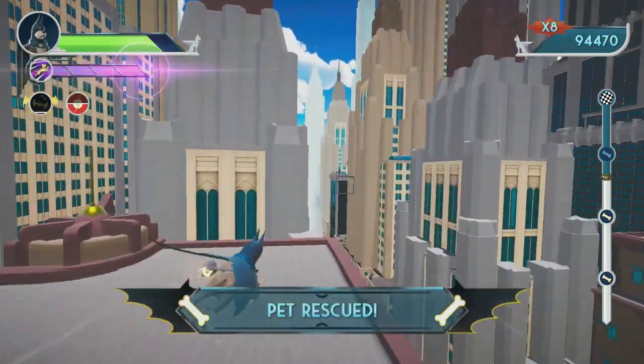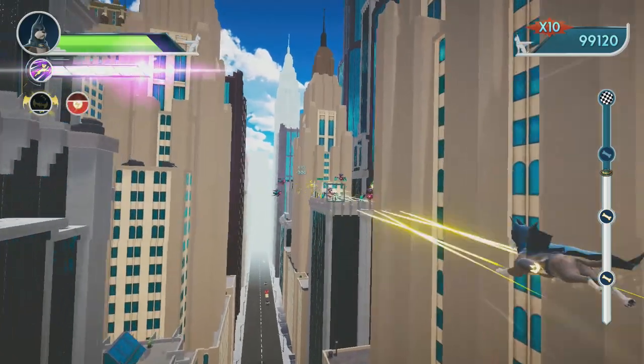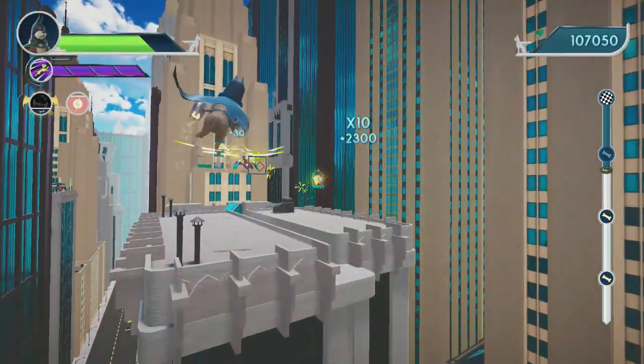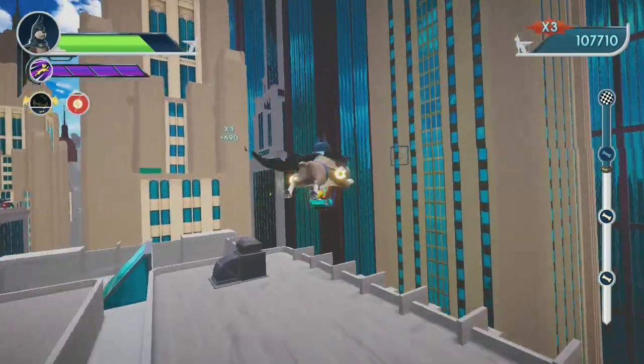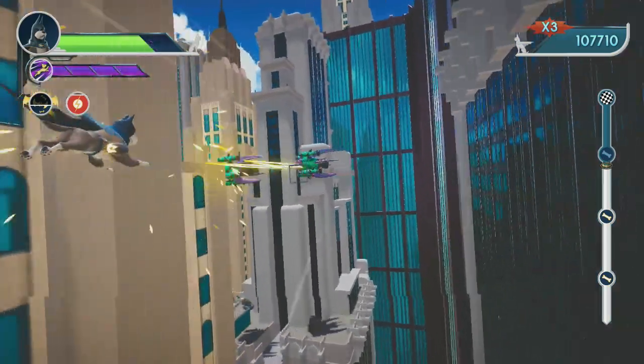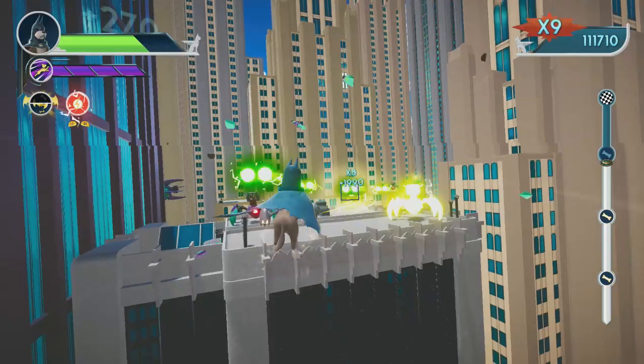And get the pets card. Pet rescued, boys. There it is, just like that. Get these turrets right here. Come on, this is probably where I would have needed the turrets. All right, there we go. We got another pet rescued. That's two of them in the same mission. That's something, boys. Get them really quick.